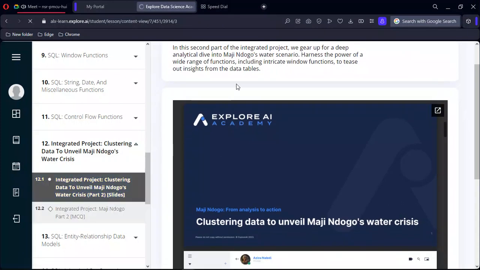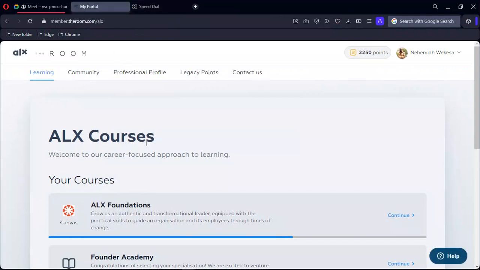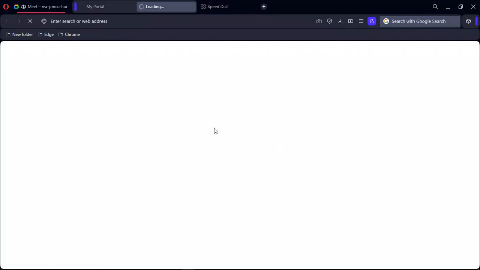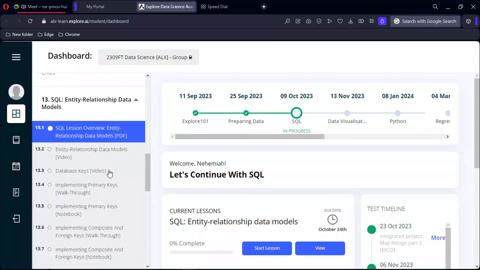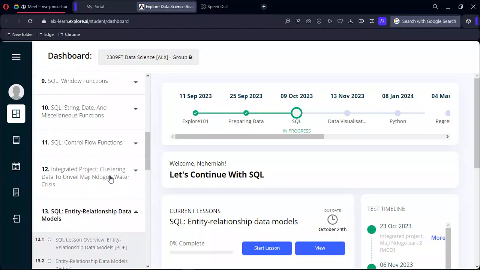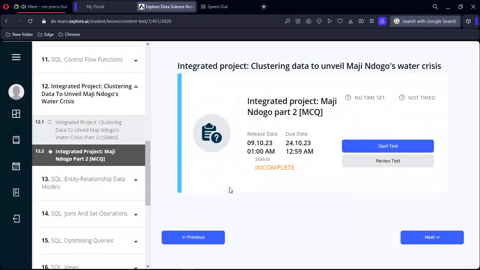So let's go straight to the... I don't know why it redirected back. My deadline is 24th. Is it 23rd or 24th? Due date. Okay.